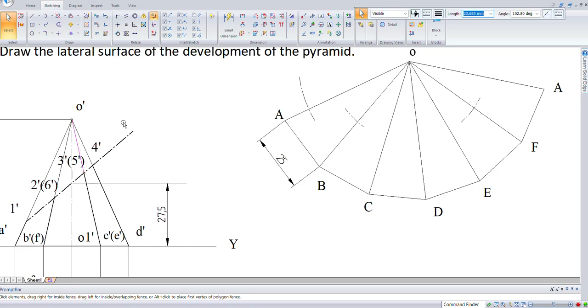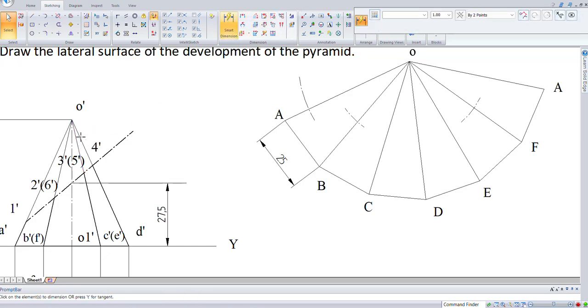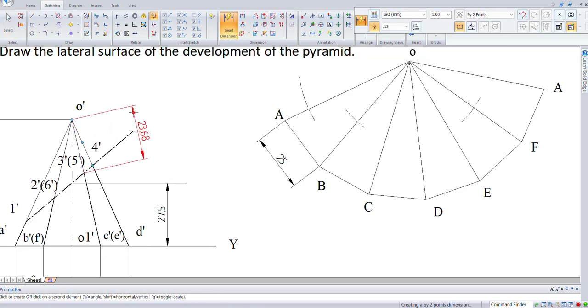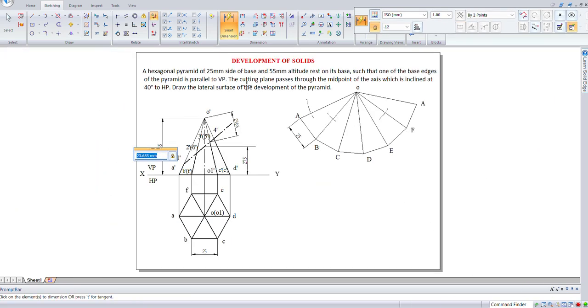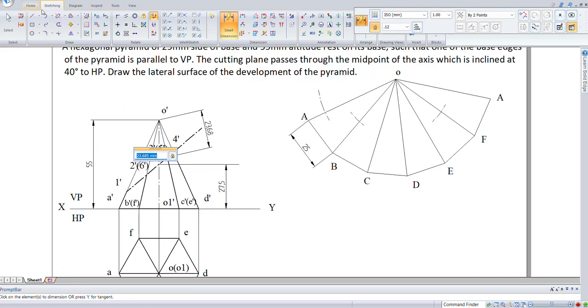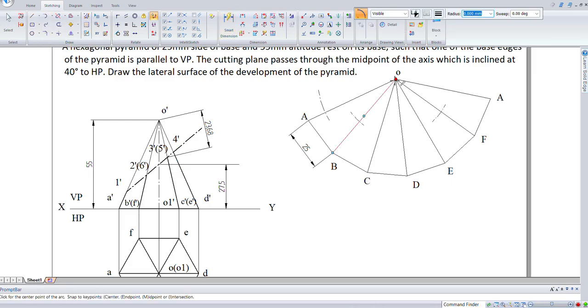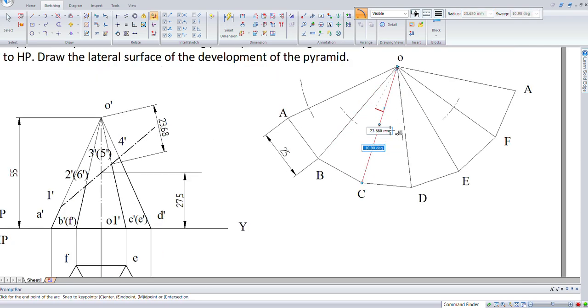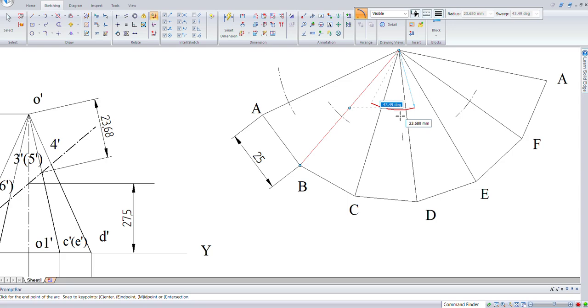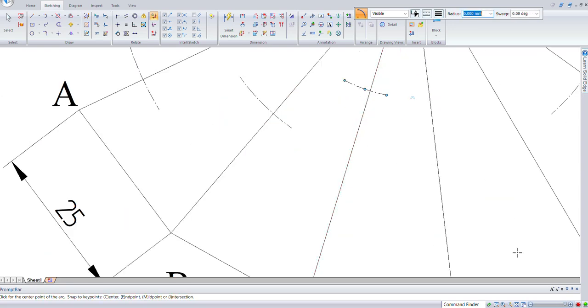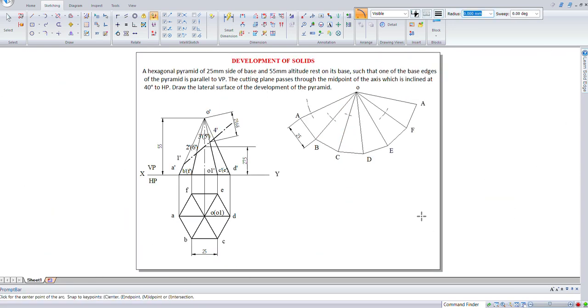This length you have to measure: 23.68. Take 23.68 here as well as on the other side.